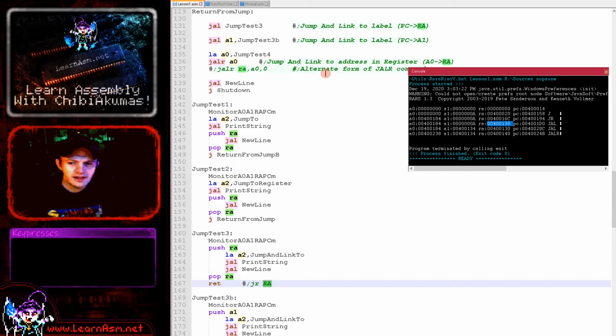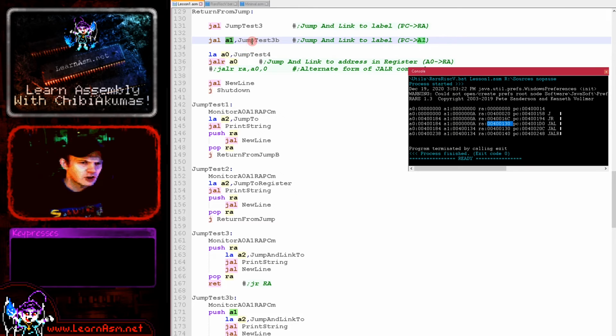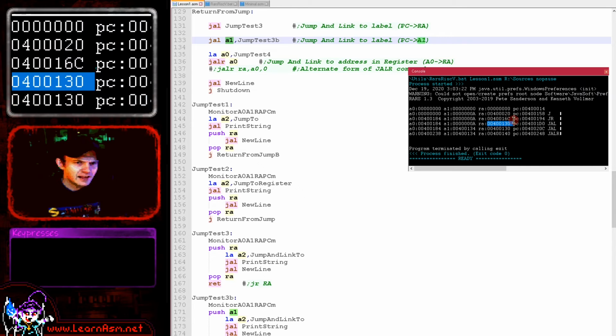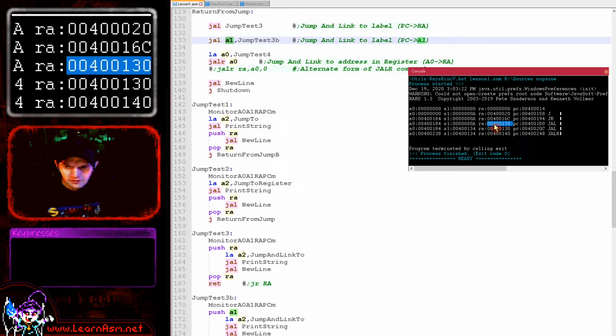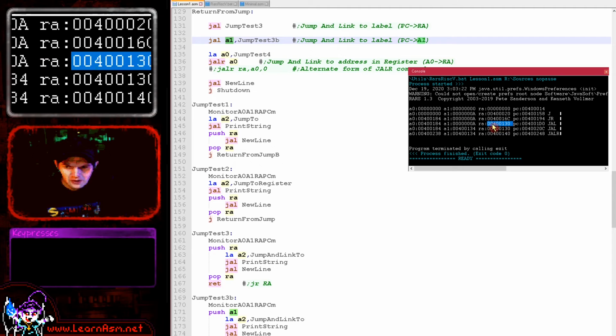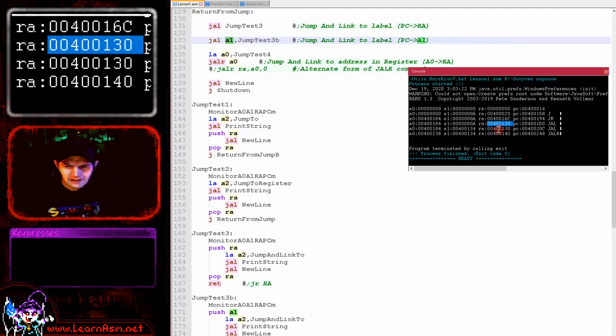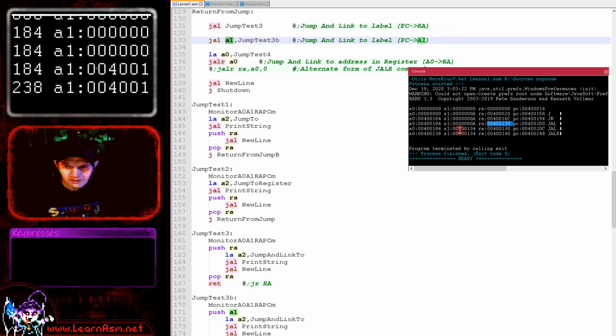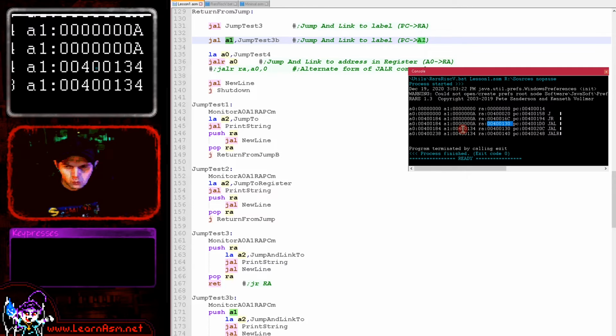And then we've used the second alternative mode of jump and link, which is where we specify an alternative register to use as the return address. So in the first case, we were using the regular RA register. This time we're using A1 as the return address. So we run jump test 3B here, which is basically the same as the first one. But you can see here that whereas the first time the return address was 4130, the second time the return address in the RA register has not changed, and the return address has actually been stored in register A1 here.